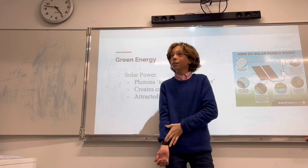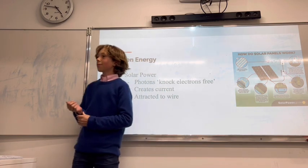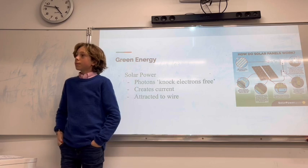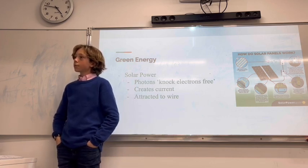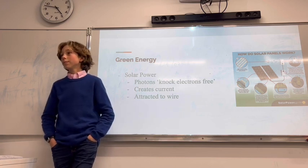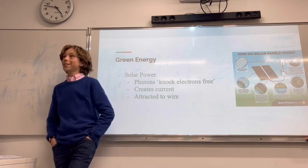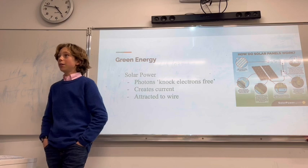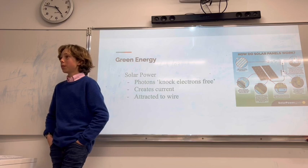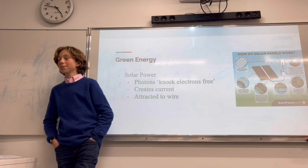Yes? Would it be useful to combine the solar energy with the nuclear? For example, we use the solar energy to heat up instead of the uranium, so the nuclear isn't dangerous and doesn't pollute. And so then the solar can heat up the water, so that's working like green energy. It would. The problem with it is that it's tough to make the sun that hot, because the sun needs to boil the water, and it's tough for it to be 212 degrees or 100 degrees out. Yeah, but we could use some kind of green energy model to heat the water.